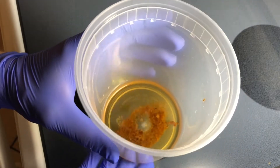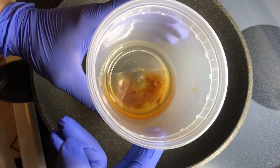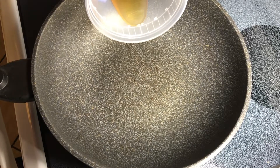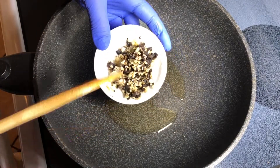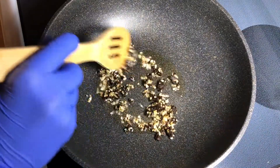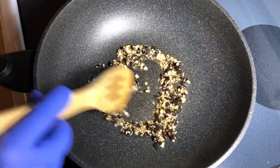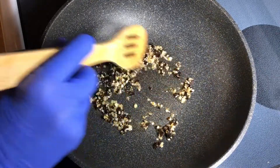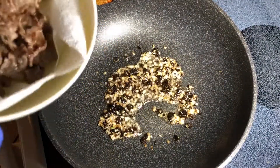I strained this oil — you can use brand new oil, but I feel like this one is very flavorful. Clean the wok and use the oil only, about a tablespoon, and it comes out clean. Add the garlic and fermented beans. You just want to give them a toast a little bit. It smells fantastic, I'm telling you. Once you feel like the garlic is starting to brown, add the meat back in.